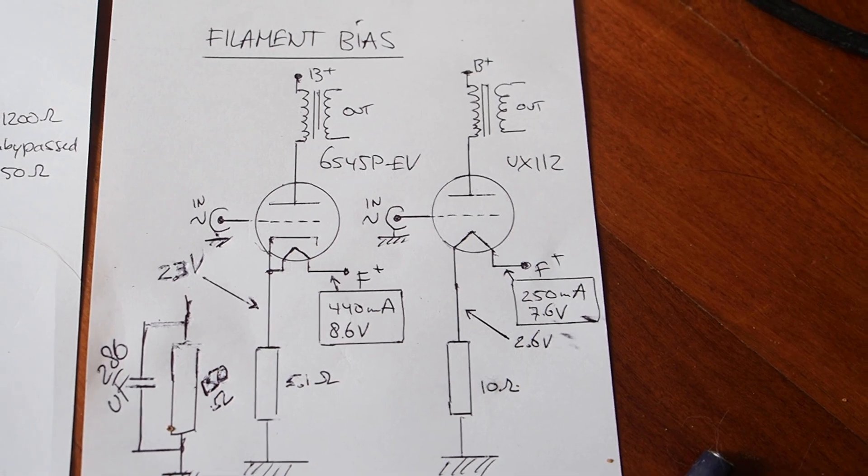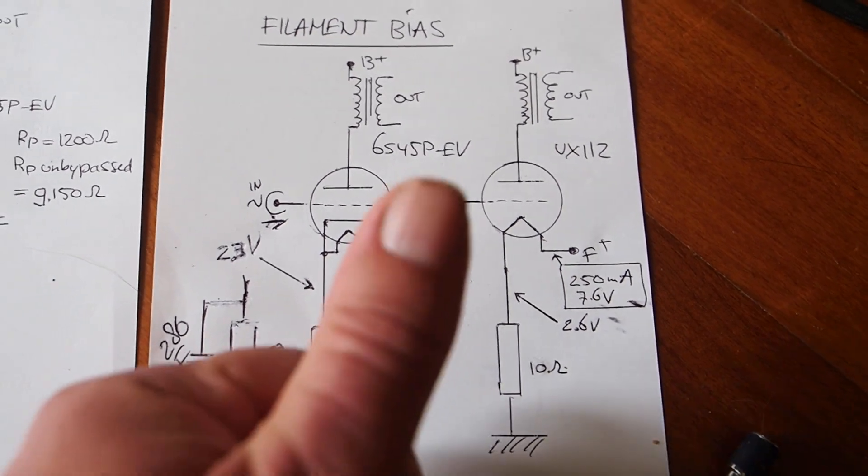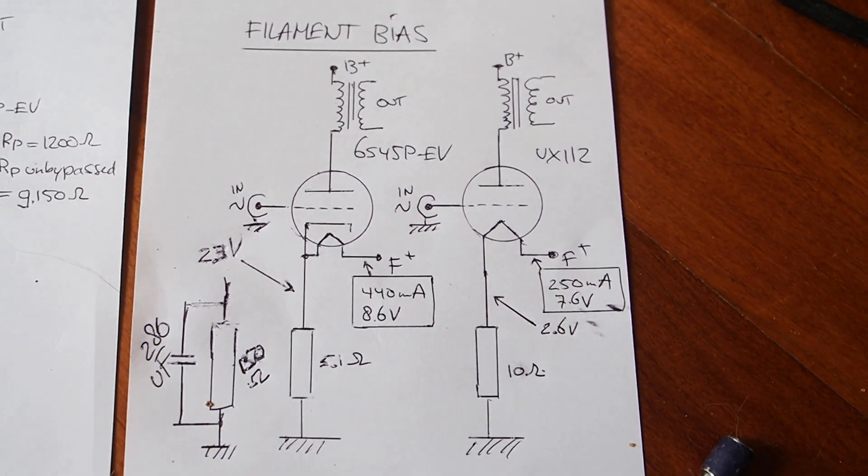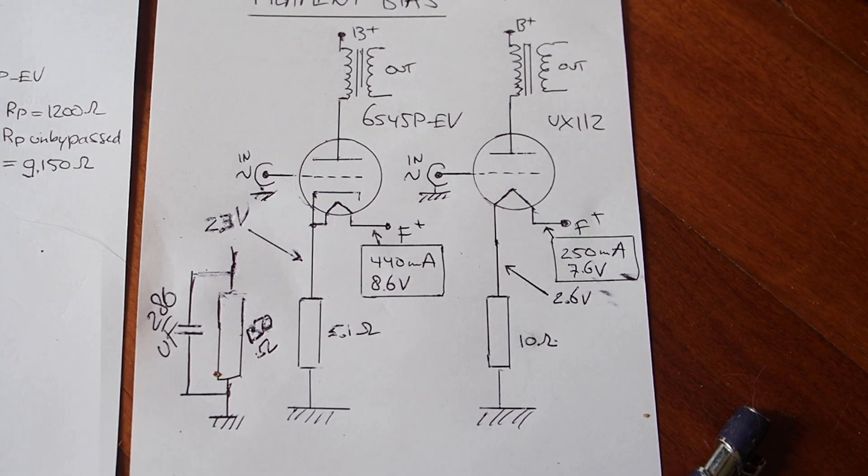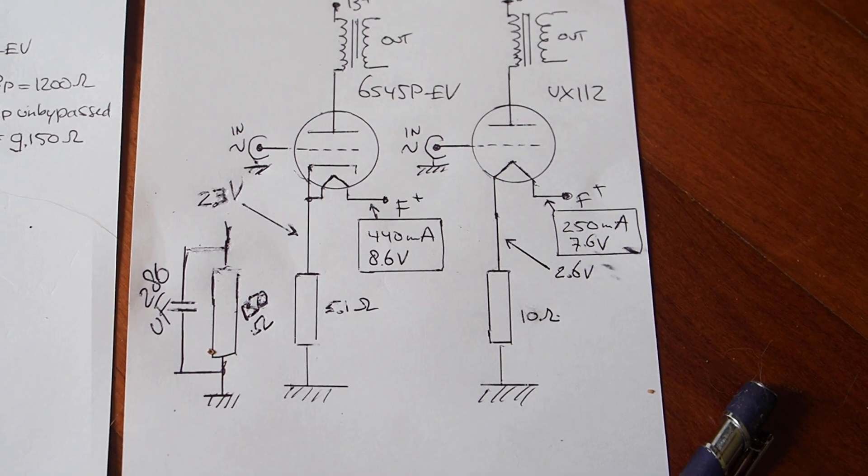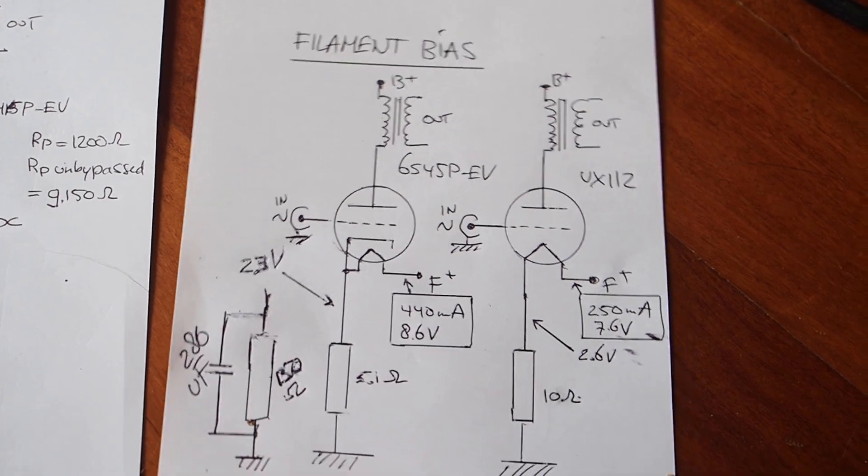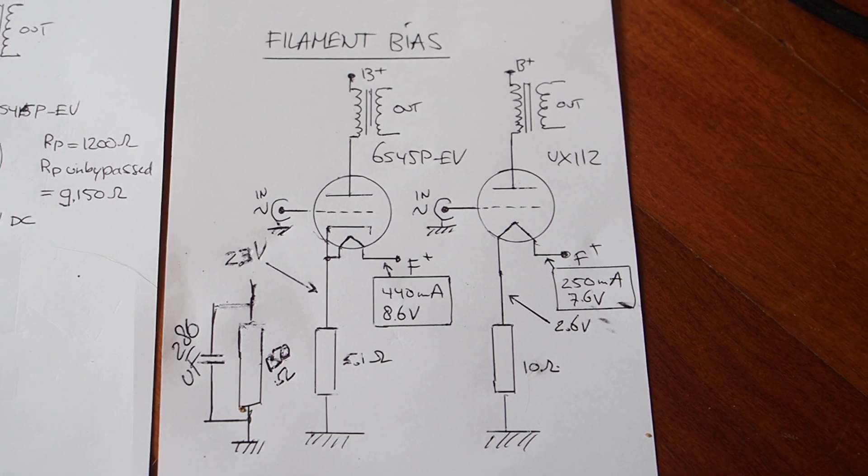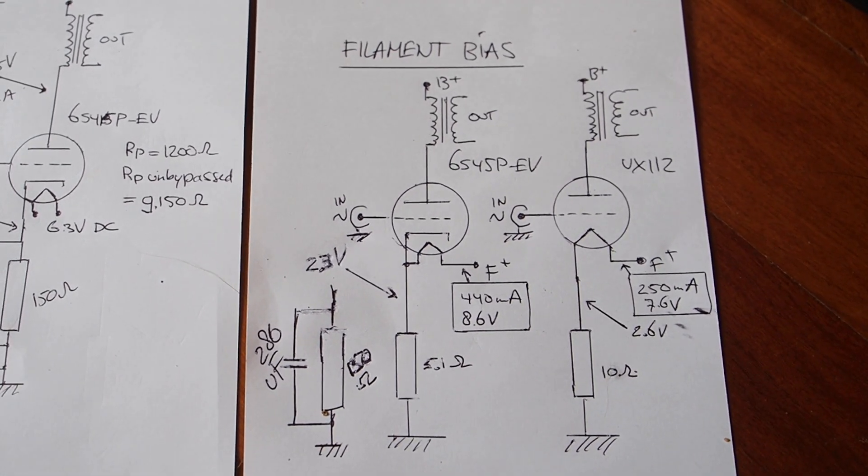So that's this video about filament bias. As I said, advantages: less oscillations, less components, better sound quality, for the little cost of having to provide clean DC power to your tubes. That's about it. So thank you for tuning into my channel. I hope this was useful for those of you that are interested in tube amp design, and I hope to catch you in the next video. Until then all the best and hope to see you soon. Bye bye.